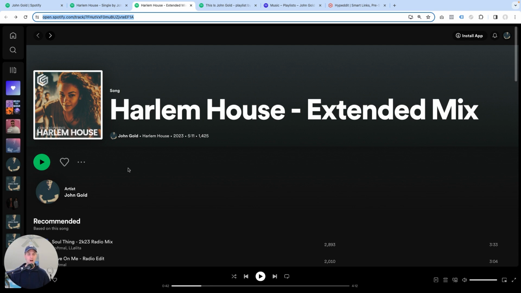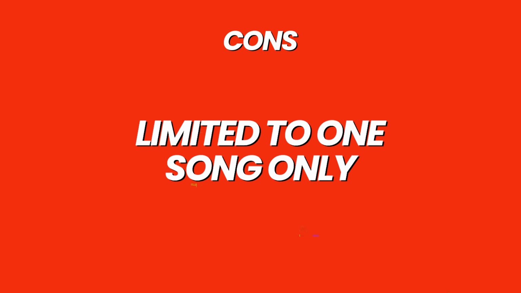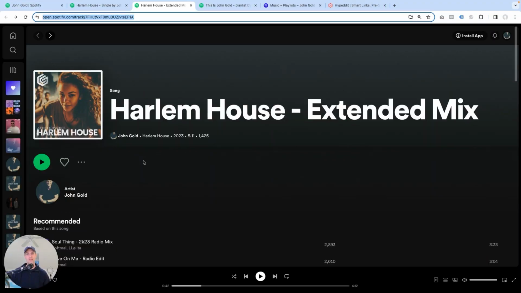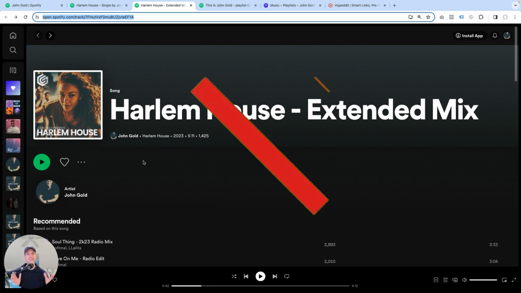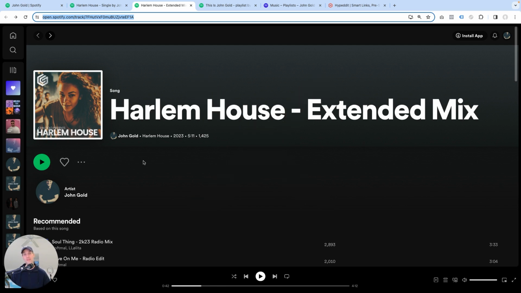But the downside here, the con of sending fan traffic to the song page, is that there's only one song here. So some fans might repeat stream the song. So you'll probably still see that the number of streams you're getting for every listener is higher than one, but it's not going to go crazy. What I've seen in the past seems to be that songs get about a 2, maybe sometimes 2.5 multiple of streams to listener. And if you compare this with the streams you might naturally get from sending somebody to your artist profile or to a playlist, which I'm going to talk about next, this destination here of the song page just isn't very effective to get the maximum number of streams for every fan.